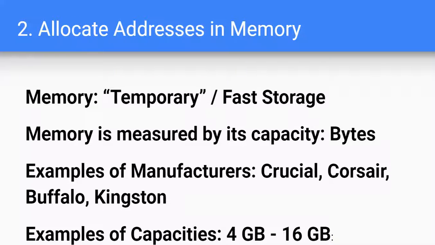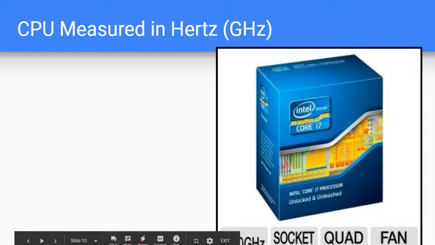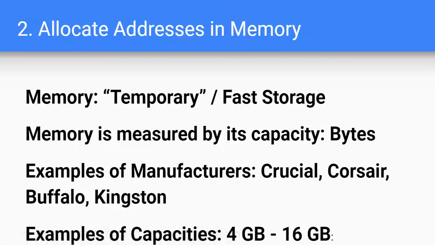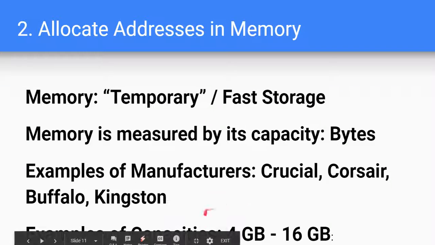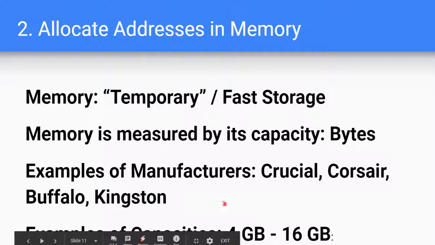This is probably the one thing that's more important than your CPU when you're buying a computer. I told you earlier that you want to look at the CPU number and how fast it is, but it's worse to have run out of memory than it is to have a slow CPU. So my recommendation on memory is always to buy as much as you can reasonably afford, and then maybe go a little bit more. 4 is on the really low end. I would never buy a computer with only 4 gigs of RAM. 8 would be adequate, and then 16 would be great.